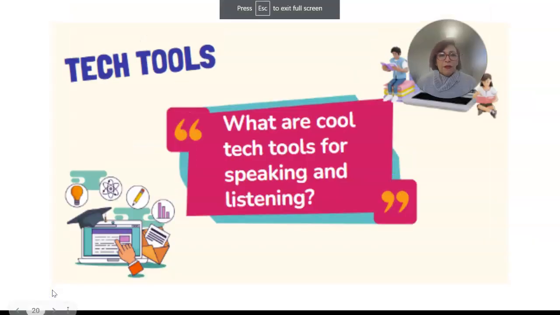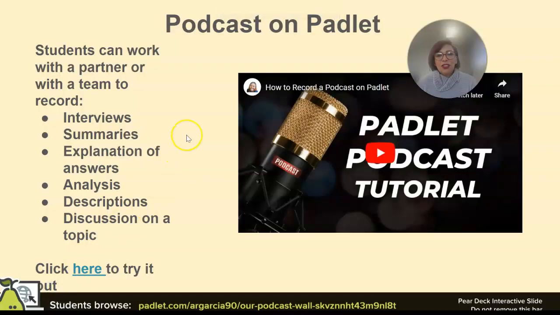All right, finally, some tech tools. I love the idea of students podcasting. You know, podcasting has taken off. People are sitting in cars for a long period of time. Some kids are listening, right, as they're walking home. Kids, for some reason, love those crime scene podcasts, right? So Padlet, if you're not familiar with Padlet, you can email me. I can help you set that up. It's free for teachers. Students could do an audio recording.